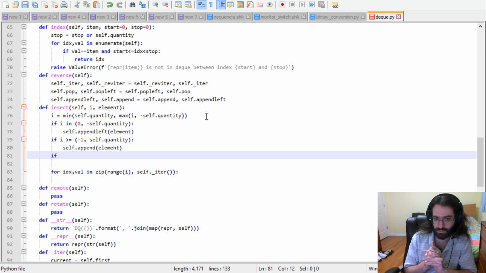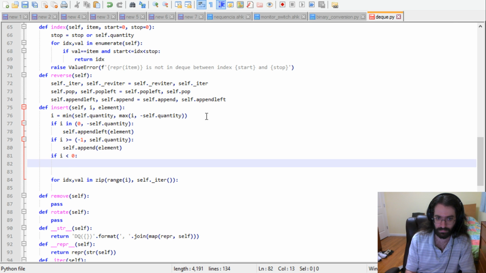Let's convert it to a positive value. How do we do that? If I is less than 0, I equals self.quantity minus I, I think.